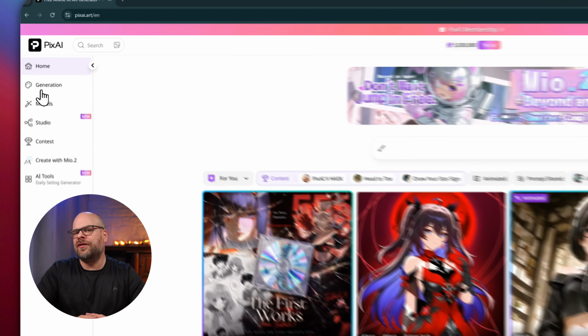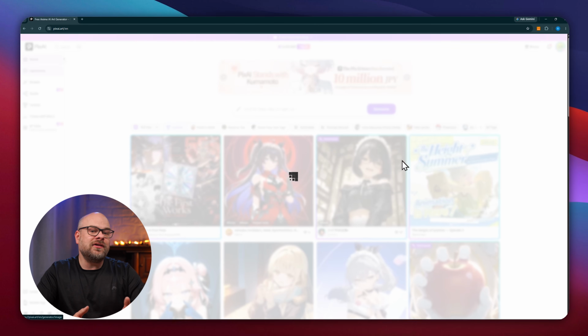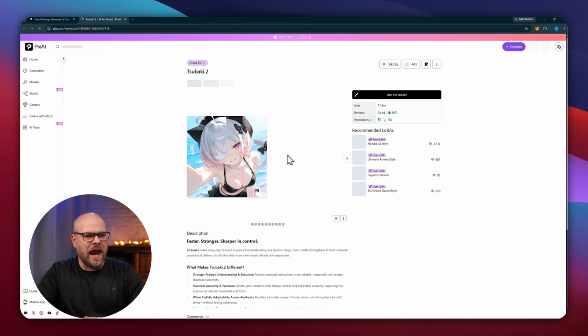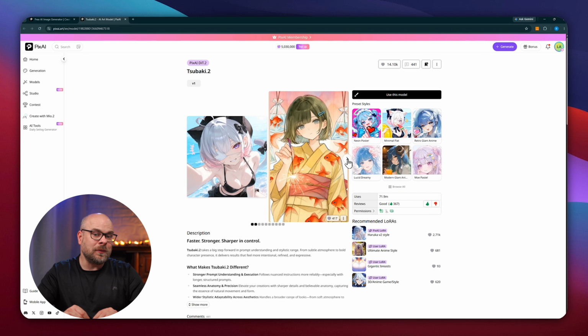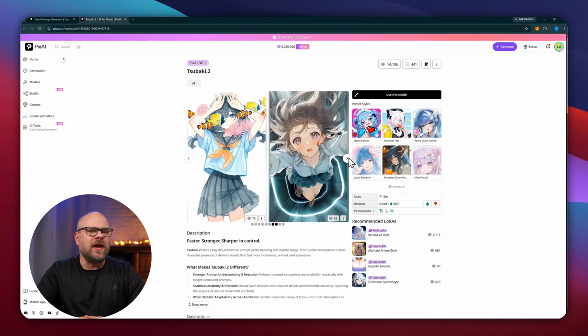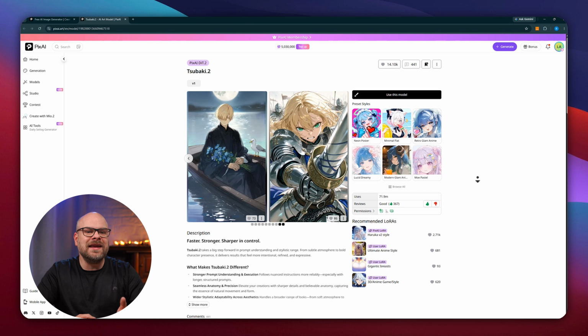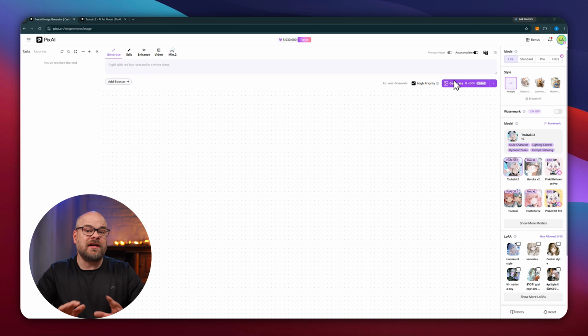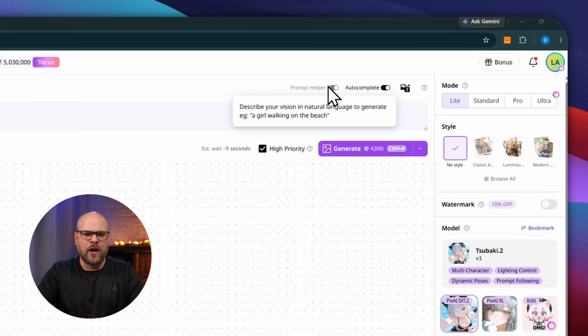The first thing I'm doing is selecting Subaki 2, PixAI's newest anime image model. Unlike general AI image generators, this model is designed specifically for anime, helping it produce expressive characters with clean details and high-quality illustrations. Before generating anything, I'm enabling Prompt Helper.